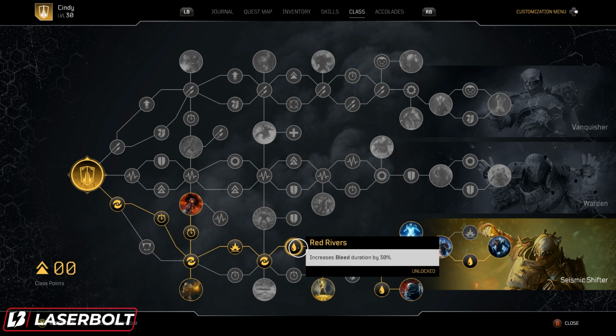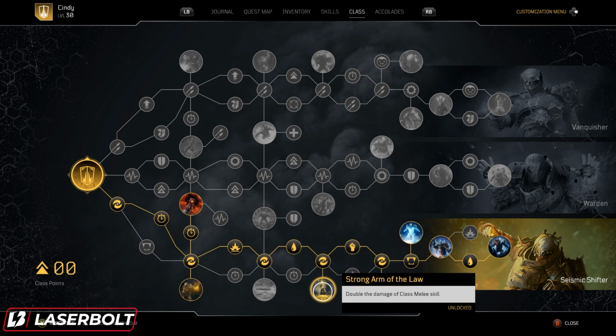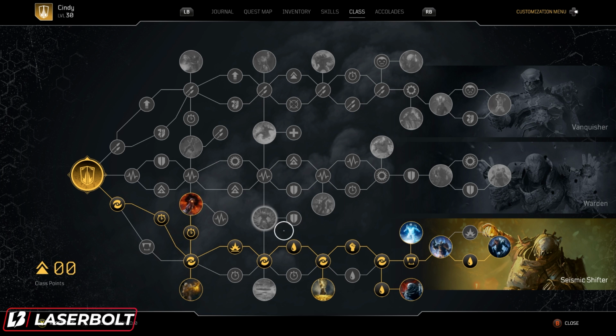We're going to be picking up Red River, which is going to increase the bleed duration by 30%. Really important because you want to make sure that bleed effect stays on the enemy as much as possible. We're also going to be picking up another anomaly node, and we're picking this one at the bottom, which is called Strong Arm of the Law. It's going to double the class melee skill. Really important because let's say your melee does 50, this is going to make it 100. And then when you pair it with this one, you add another 45%, and you guys get the drift, right?